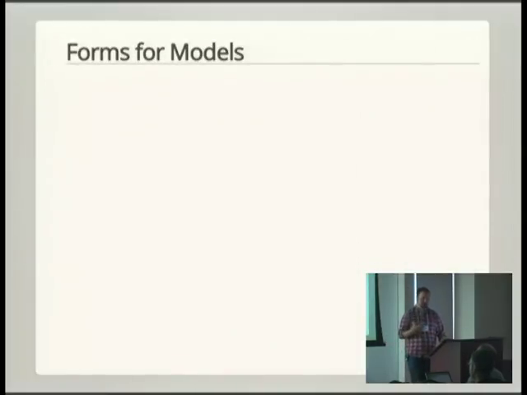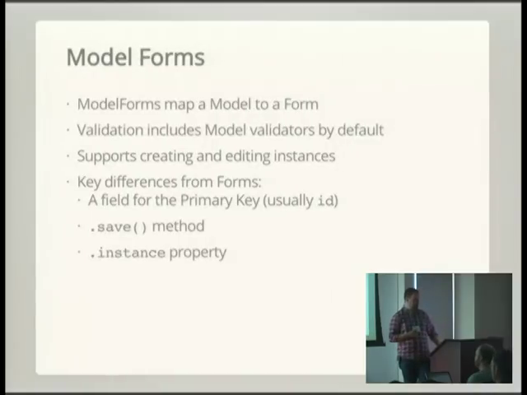And I just want to talk about forms from models really quickly. Basically, model forms are specialized instances that let you automatically create a form for a model. So if you're letting people edit or create instances of one of your models, you can use model forms to get to a starting point very, very quickly. And if you keep in mind this philosophy of taking input and turning it into Python objects, in this case, we're taking input and turning it into a Django model instance.